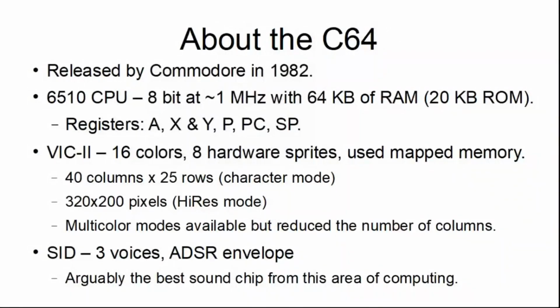The Commodore also had an audio chip called the SID, which stood for the Sound Interface Device. It only had 3 voices, but each voice had a complete what's known as an ADSR envelope, which stood for Attack, Decay, Sustain, Release. Because of that, it was able to create very dynamic sounds. In fact, a lot of people arguably consider the SID chip of the Commodore 64 as having the best sound of any other computer of this era.